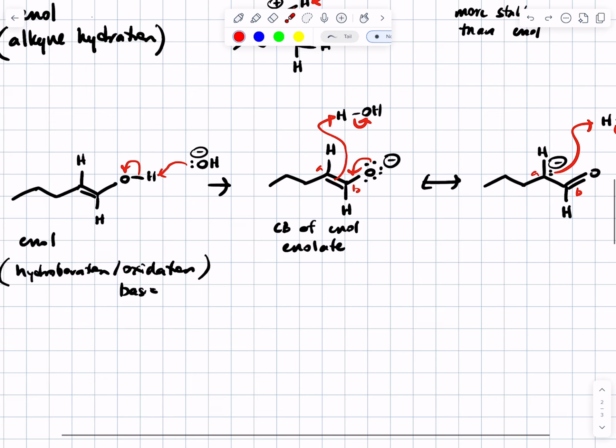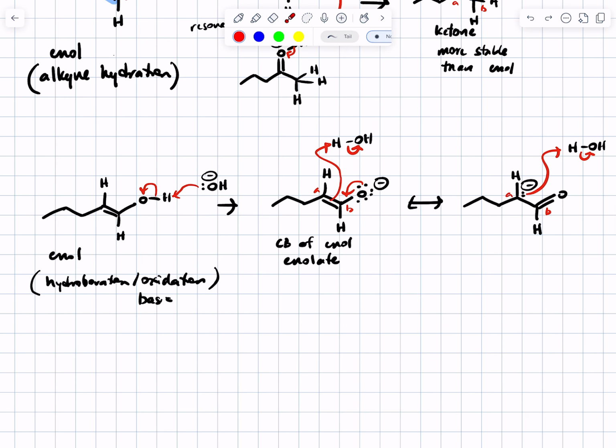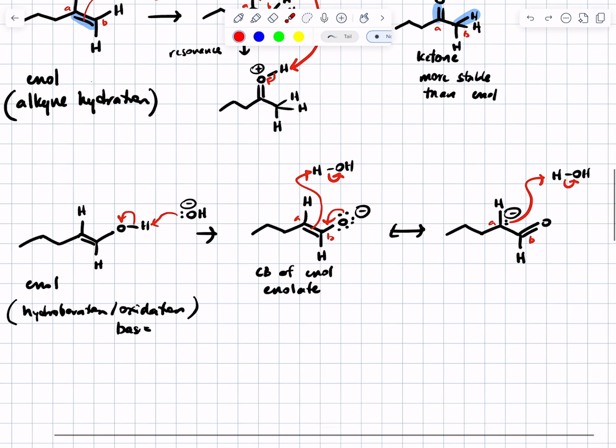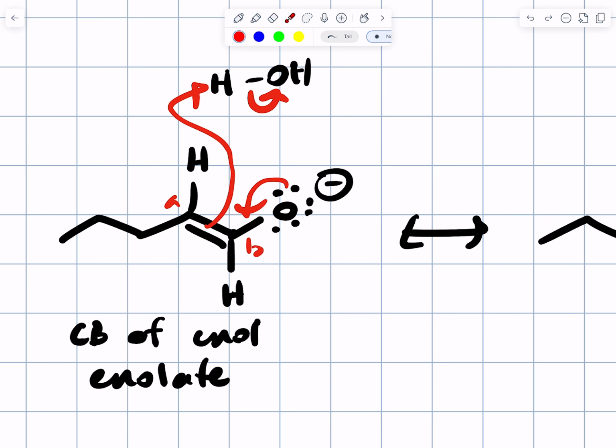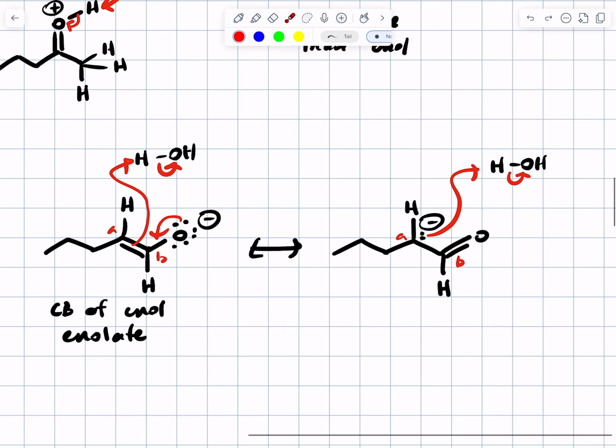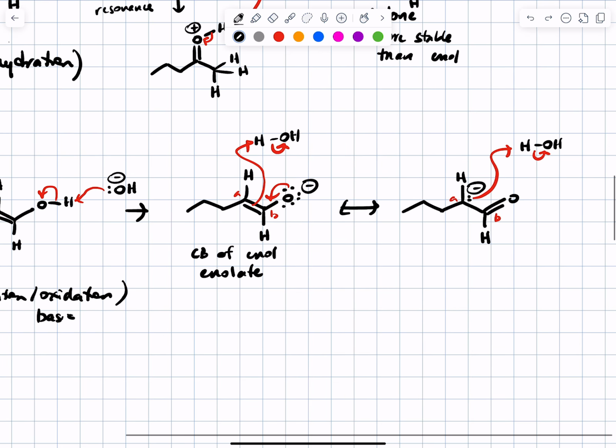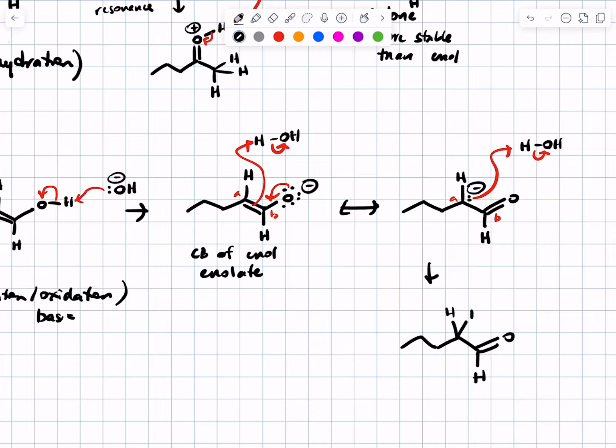Similarly, under basic conditions, tautomerization involves first deprotonation of the enol to give this conjugate base of the enol that's called an enolate. And I showed you how the enolate has a negative charge delocalized between the oxygen and the adjacent carbon. And that if you protonate on the adjacent carbon, that gets you to the aldehyde or the keto form, the tautomer that we've been talking about, where you now have a carbon-oxygen double bond.